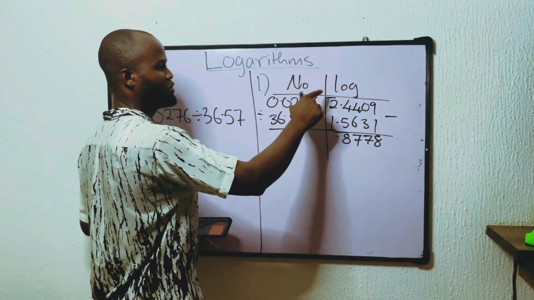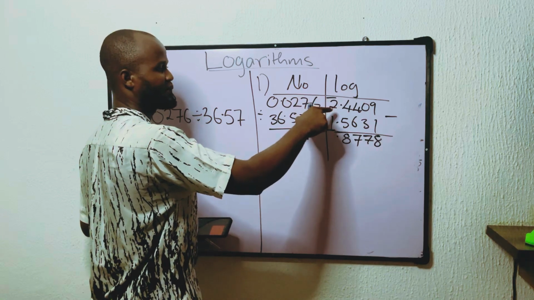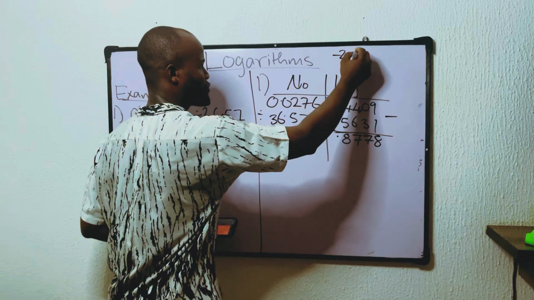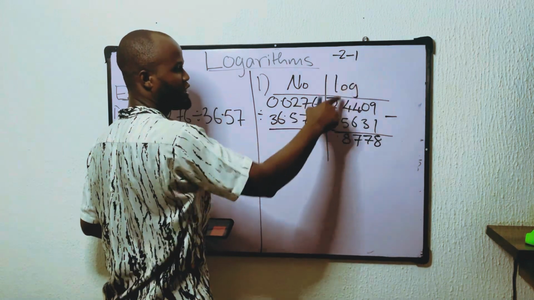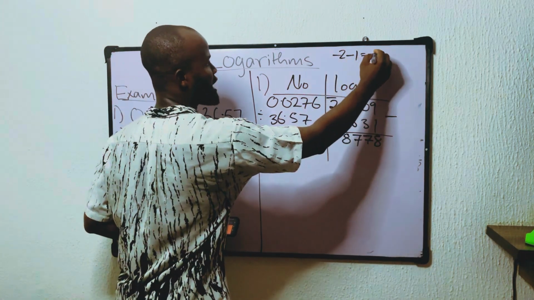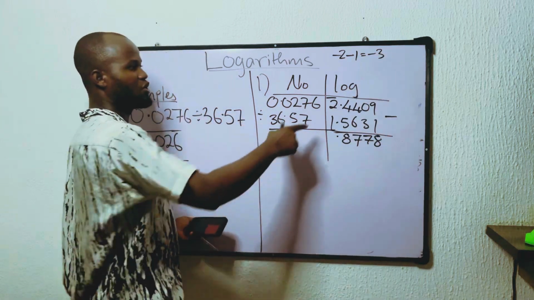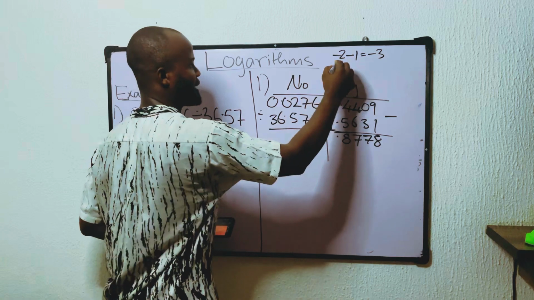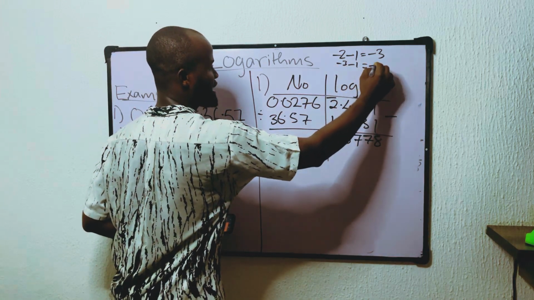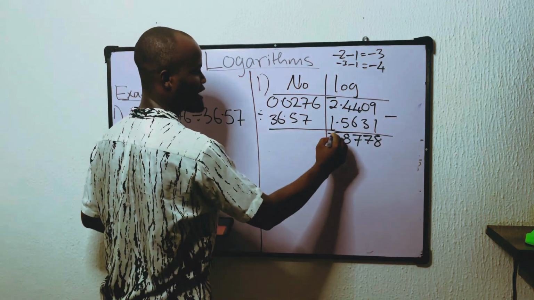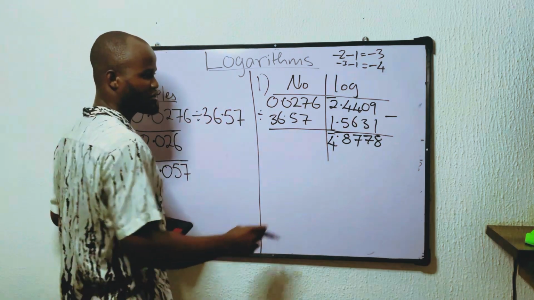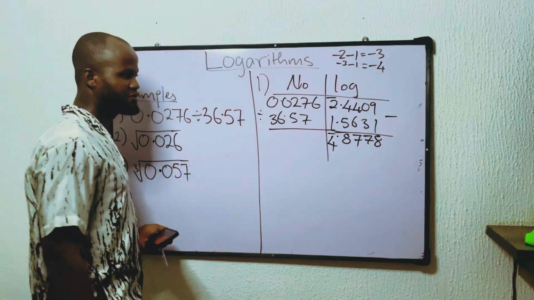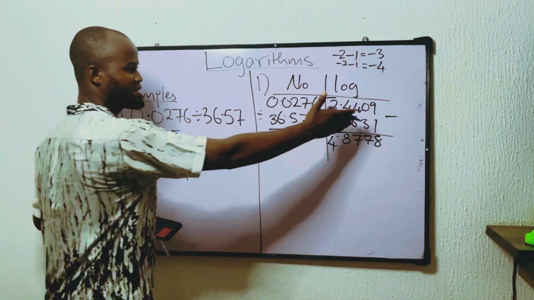So now, what does this become since you took 1 from it? So that means you're going to do minus 2 minus 1. So this is the one you took away from it and you have to remove it here, which gives you minus 3. So this becomes minus 3. So minus 3 minus 1 gives you minus 4. So you have bar 4 here. That's your minus 4. Okay, so now we have minus 4.8778, and then the next thing is for us to find our antilog, because that's the end of this operation.